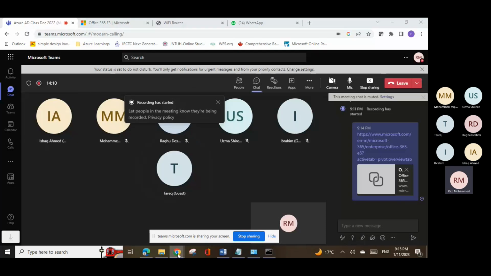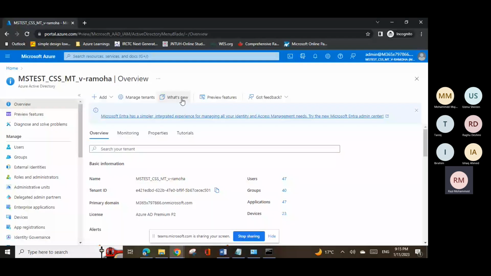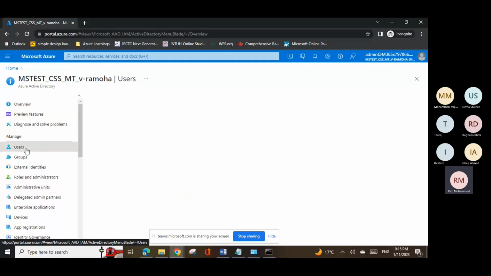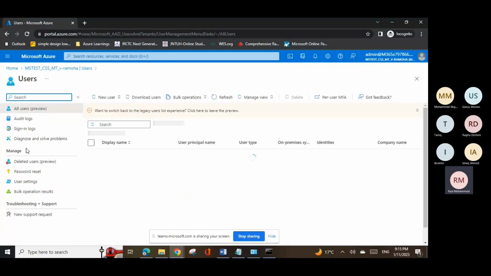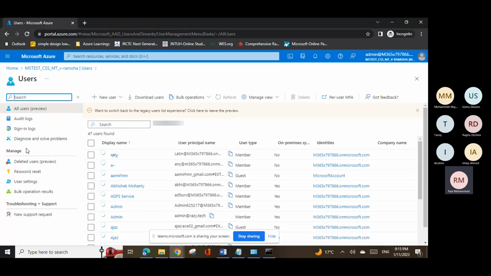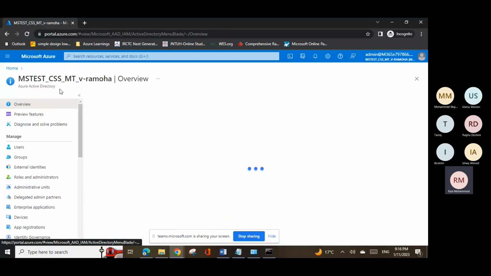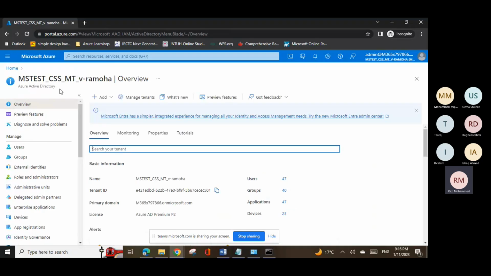All right. So this is your Azure tenant. I mean, this is mine. So similar to this, you will have your own customized Azure tenant created free of cost. You don't need to pay anything for that. So last class we discussed user creation and license assignment. Once we create users, first of all, we'll assign licenses to them so that they become functional in the system. They can do their tasks with the licenses. And then we have to go with the permissions. We have to assign them some roles and permissions, right?